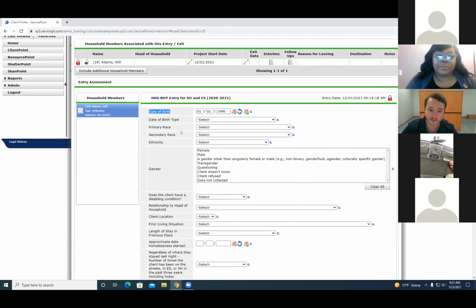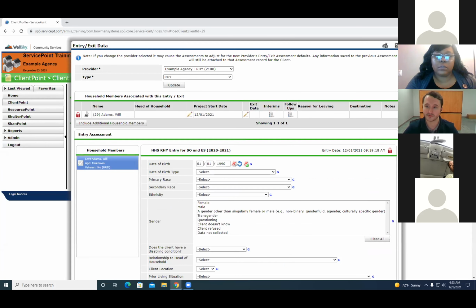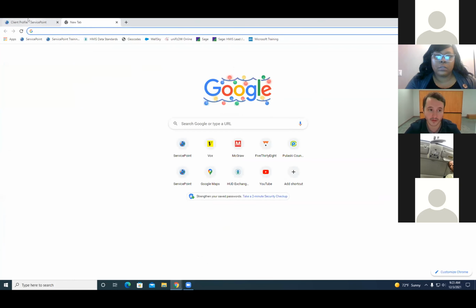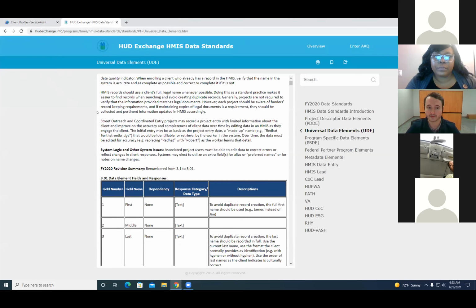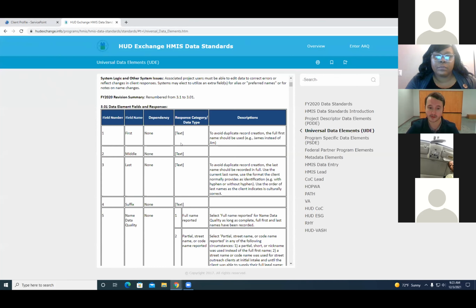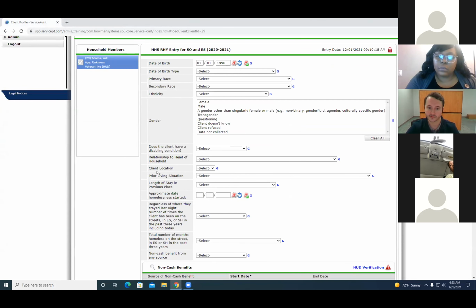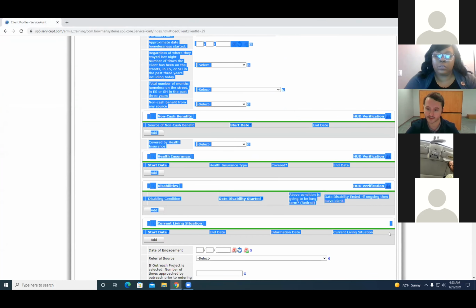And then you will just answer these questions here. There's a number of data elements here, and they are all defined by HUD. If you have any questions about exactly how any of these questions should be answered, you can go to this page right here. I will link it into the chat in a minute. And this gives HUD's definition of each data element and some instructions about how you should go about entering those. So you'll answer these questions here at the top, and then you will get to the HUD verification section.